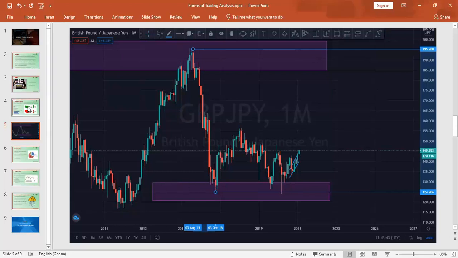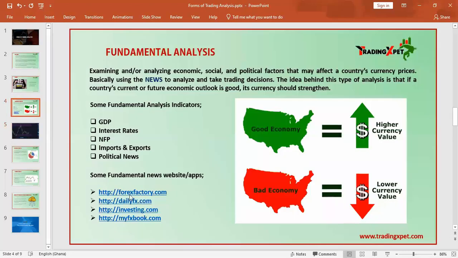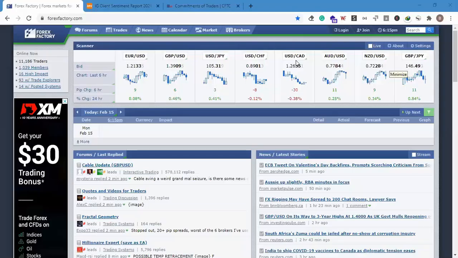Now, I'd also like to share with you how we read news events from one of these websites. I would like to use Forex Factory. So let me share a news screen with you guys. So this is Forex Factory. That's one place that we source news events. And usually in this session, that's where the news events are. Now today there was no news event, so none is here.